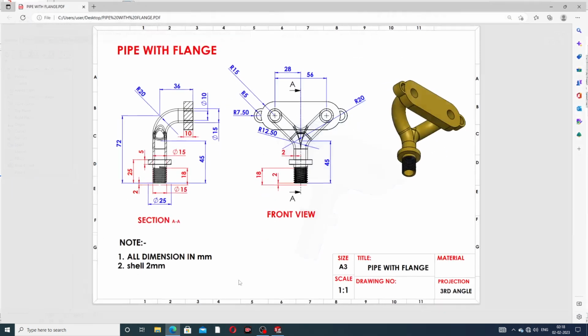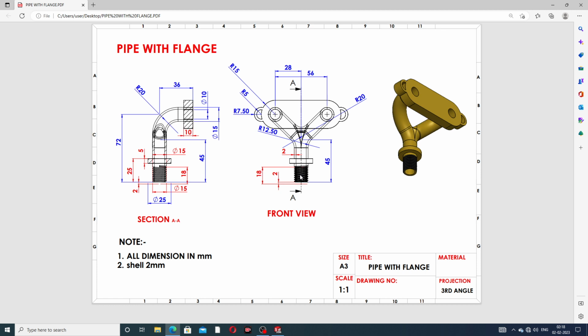Okay, next and last is to use a thread. All points are easily clear here, easily learn here, and last is the thread. The thread is 18 millimeter offset length, and 2 millimeter is offset, and 80 millimeter is the length, and okay.